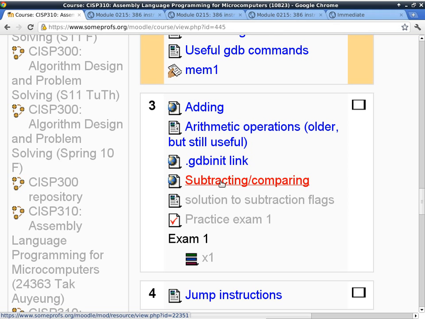So in assembly language programming, whether something is signed or unsigned has nothing to do with how you allocate the storage. It doesn't even have anything to do with the add instruction or the subtract instruction or the compare instructions. In other words, if you want to add 2 signed numbers, you use add. If you want to add 2 unsigned numbers, you use add. If you want to subtract 2 signed numbers, you use subtract. If you want to subtract 2 unsigned numbers, you use subtract. Same thing for compare. Okay?